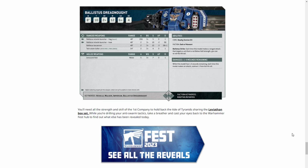So very similar to the existing profiles, but we see that the Ballistus Missile Launcher is 2d6 shots instead, and it is strength 5, as opposed to your typical frag, which would be d6 shots, strength 4 in the current edition. And then for the crack, again, upgraded from 1 shot to 2, and it's coming in at strength 10 with -2 AP and d6 damage instead of your more traditional strength 8. So they have definitely stepped everything up. Toughness 10 and 2+ save, as well as hard-hitting weapons.